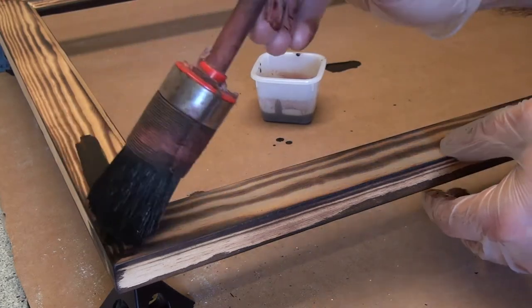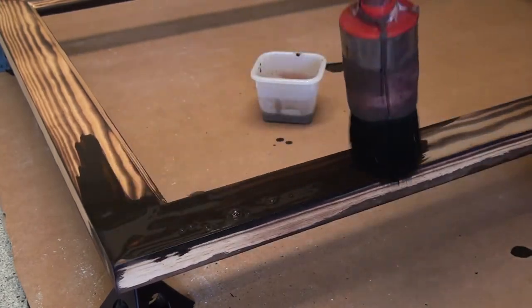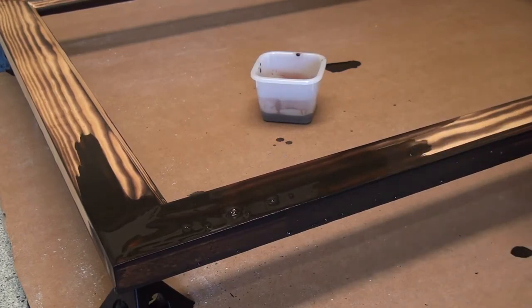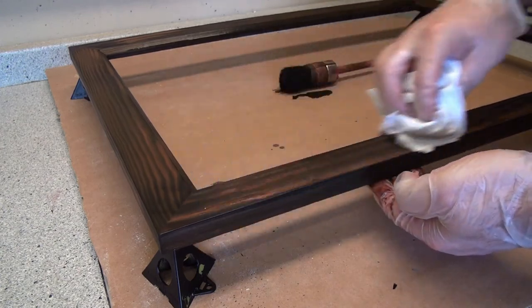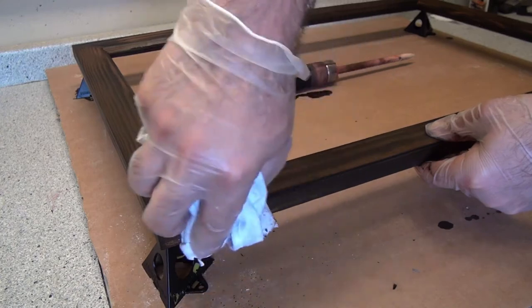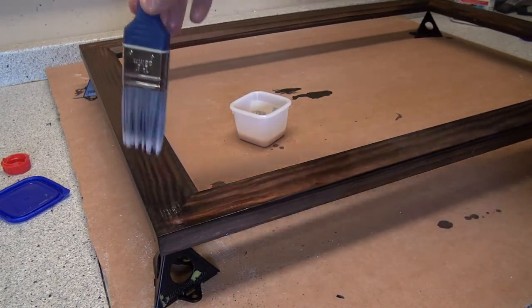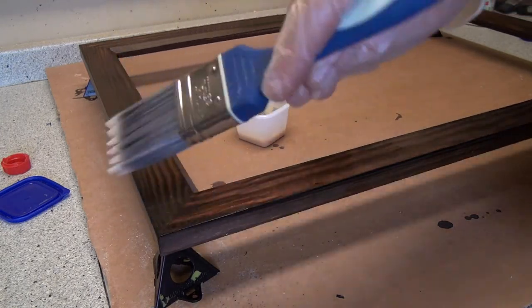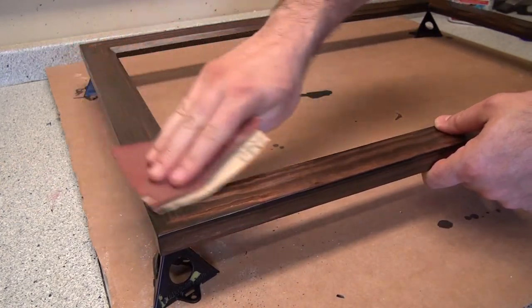I let the frame cool down and then I've applied a dark walnut stain on all the sides, letting the stain cure for some minutes, and then I've removed the excess with a piece of cloth. When the stain was dry, I could start to apply the clear lacquer to give the frame some protection. I chose a transparent matte lacquer and I will apply two coats with a light sanding in between.